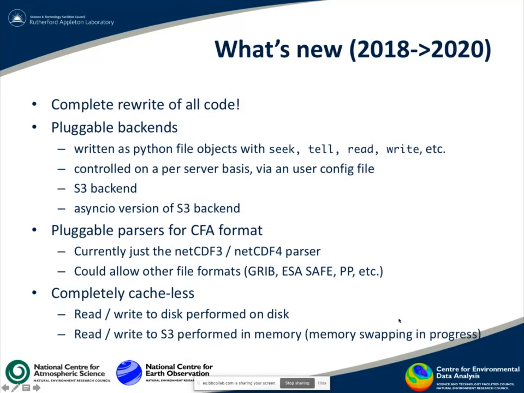And here I say there's memory swapping in progress. Because at the moment, if you run out of memory, then it'll raise an exception. But I have a plan to allow memory swapping, which will write some of the data in memory to free up memory to read in more, or write more data. But that's in progress. I've written a structure for it, but I haven't actually filled in the details yet.